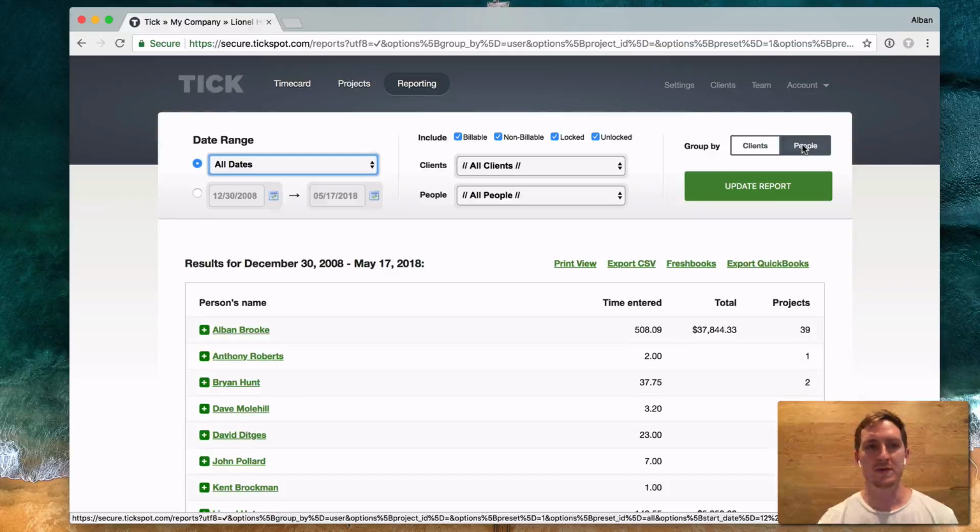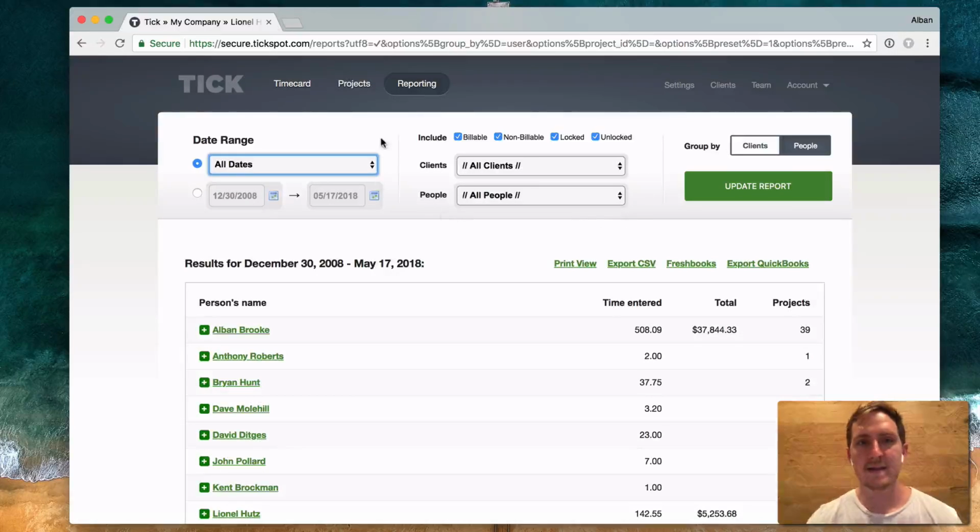And one thing we will do on the Tick side is that every Friday at 3, we'll send an email out to everybody on your account, and it will just say, here's what you entered for this week. It's a long email with all of the time entries. It says you've got 32 hours of time entered, and if you think you're missing anything, now's a good time. Just click here and we can enter some more time for you. So it's a good trigger reminder to get people to hop into Tick, enter the last few time entries, and get it all included. And that's an idea of how we work inside of the reports.